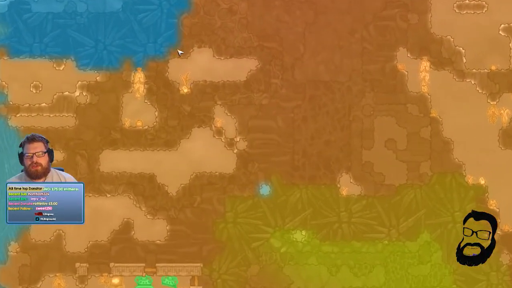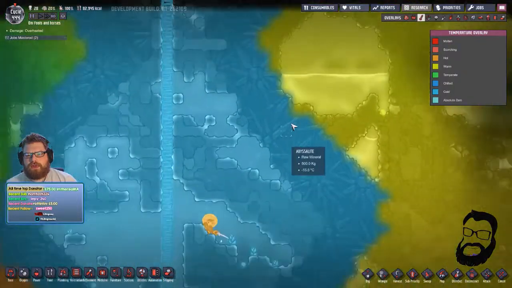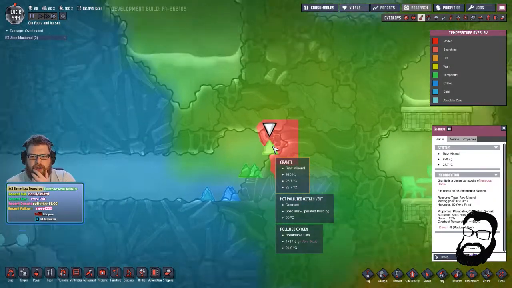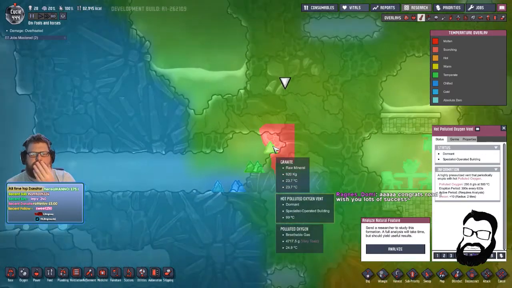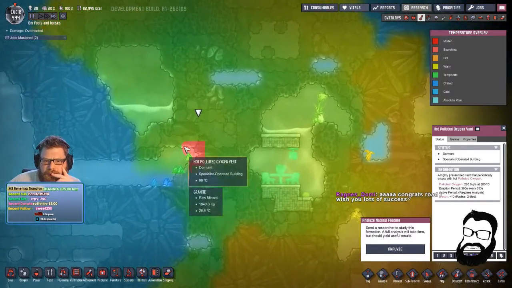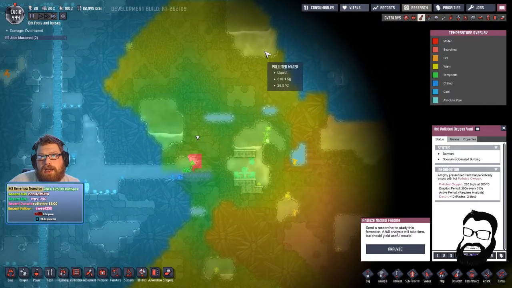I've got a polluted oxygen vent up here, doing absolutely nothing. What if I fed... Oh, it's a hot polluted oxygen vent. 500 degrees. I was thinking I could make a little puft farm up here and feed my pufts polluted oxygen, which would drop slime, which I could then run through a biodistiller and get polluted water.